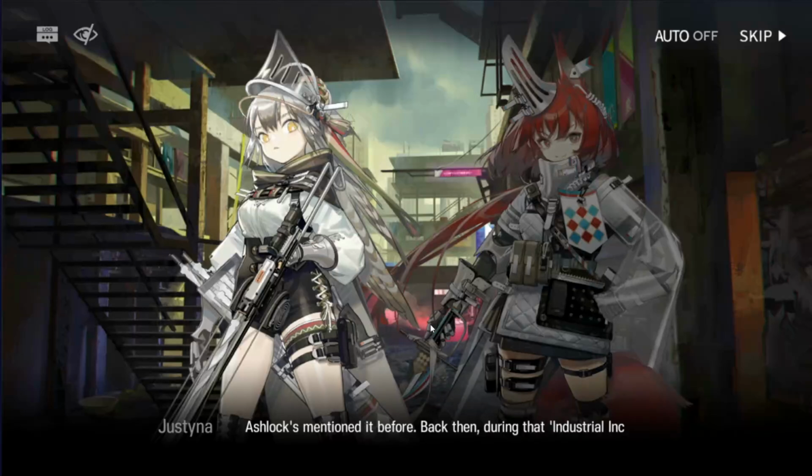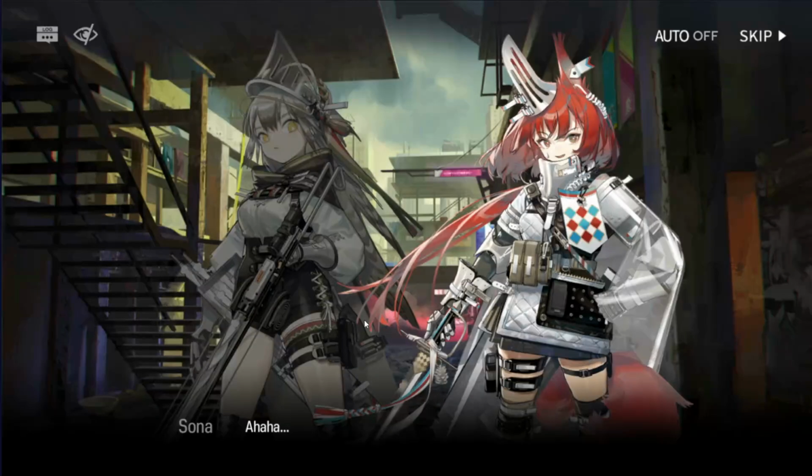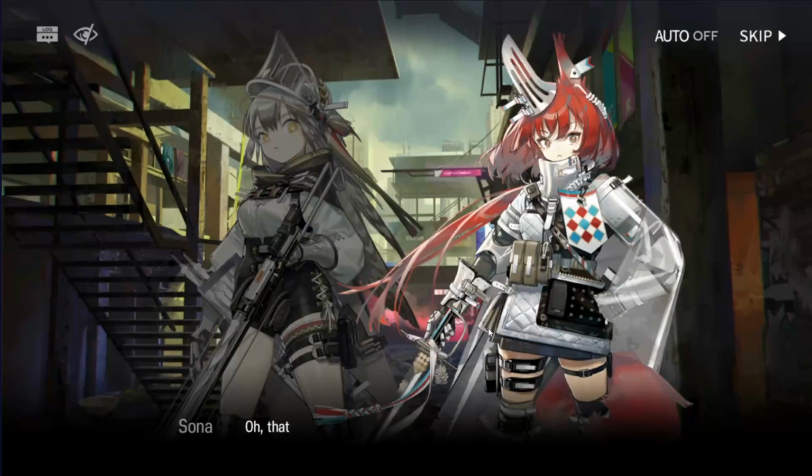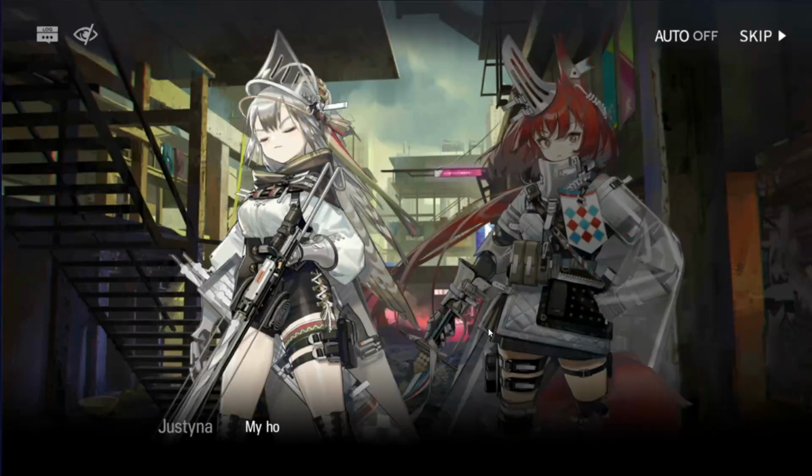Ashlock mentioned it before. Back then, during that industrial incident, was it the Radiant Knight that helped you? Is this the celebrity effect? Feels like everyone already knows. What kind of person is she? I thought you weren't interested in gossip. Little gossip's always fun, right?